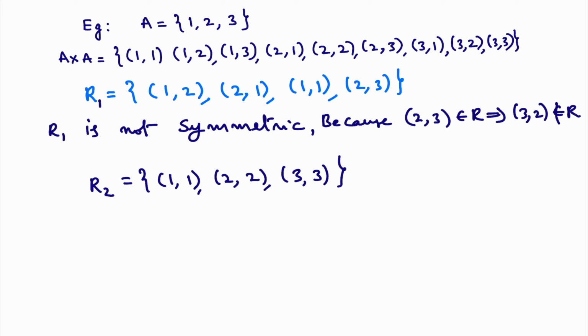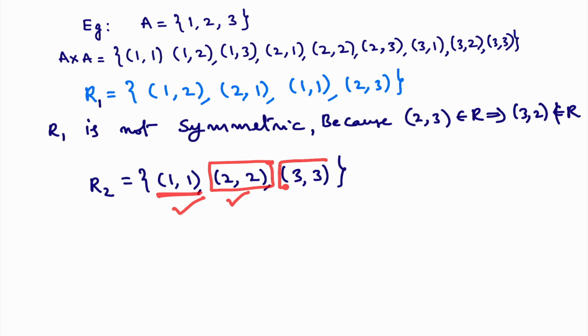No need to check. You see here, this is like (x, y). (y, x) is also (1, 1). (1, 1) is there in this relation. Yes, here it is. So this type of elements always pass the symmetric test. So come to this ordered pair. Does it pass the symmetric test? Yes. Come to this (2, 2). The reverse order of (2, 2) is there in this. This type of elements always pass the symmetric test. No need to check. Yes, this passes the symmetric test.